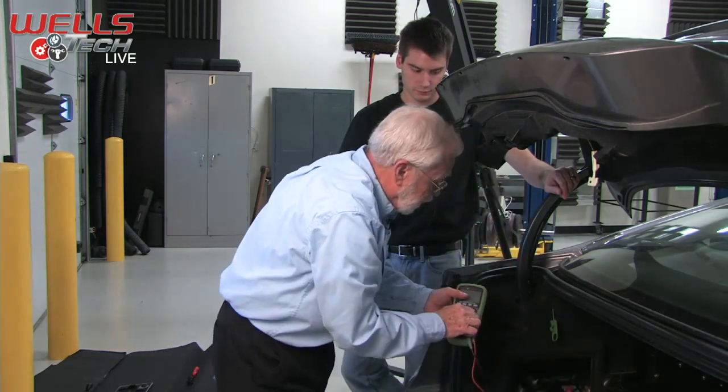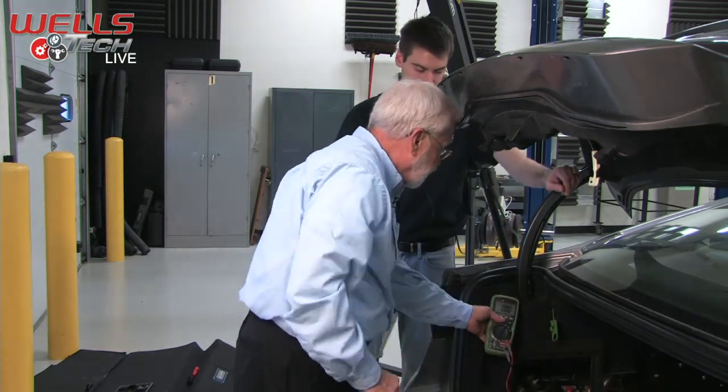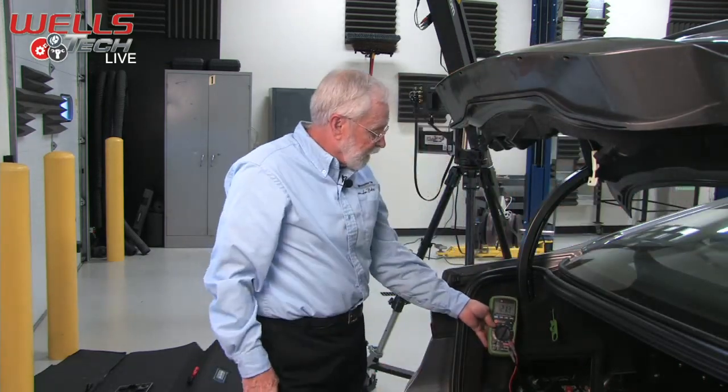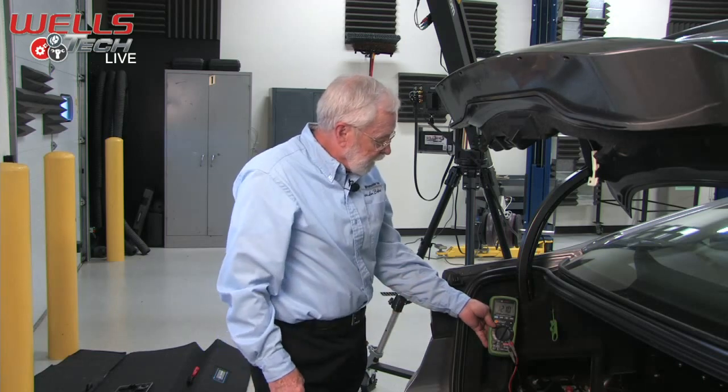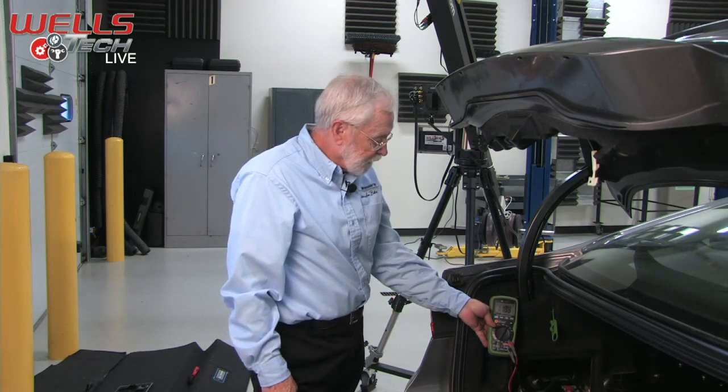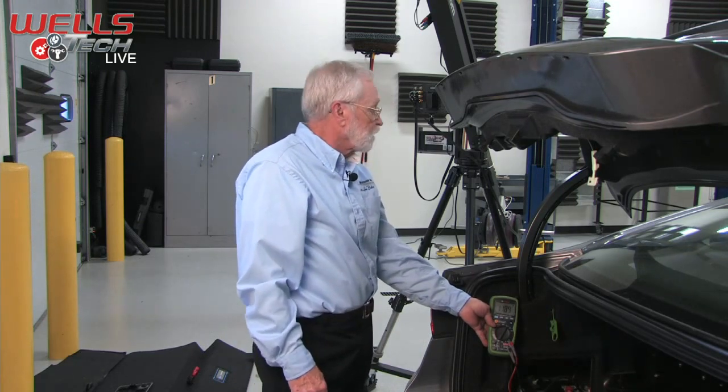What I'd like you to do is, once again, let me get out of the way so you can see our meter. There's our battery's SOC, and then open the door, and we should see a drop. Kind of put a load on the battery. We've done that, and then go ahead and turn the vehicle on.